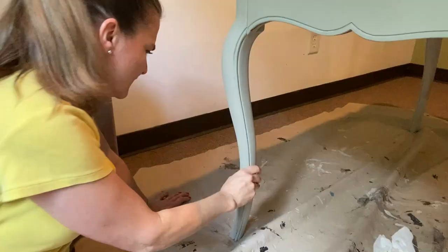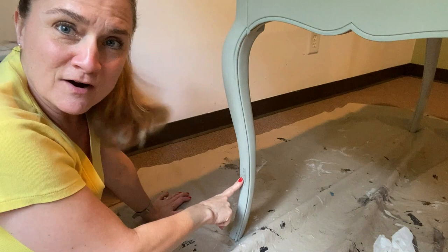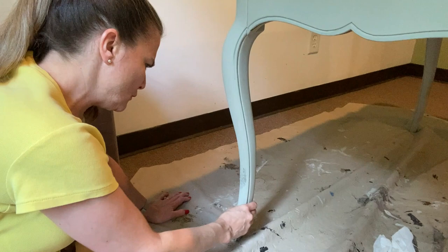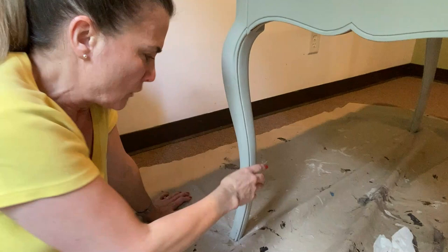Now this is where I patched where that puppy dog or whatever had chewed on it, and it's a little rough. I will sand it smooth, but this truly, the majority of that is just a discoloration where the Kwik Wood is.